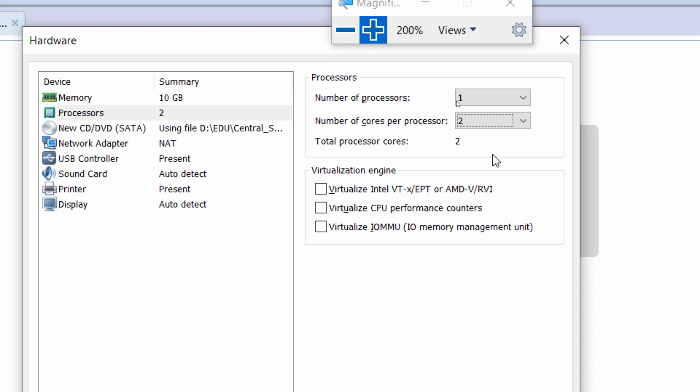What are we doing? Physically it is 1 processor, 1 socket, and you are dividing it into 2 portions, 2 cores, and each core will act as an independent processor, right? 4 cores, so 4 portions of a physical chip, and 4 independent processors are there.